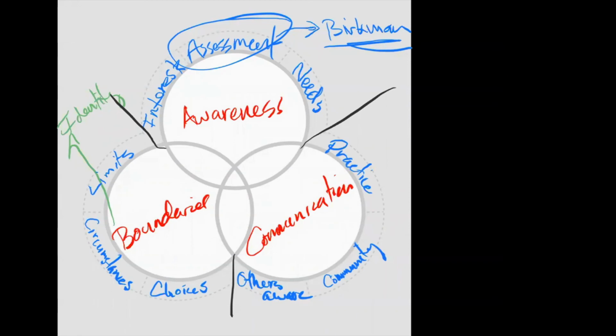Okay? So, when you are able to become more aware of what your needs are, where your interests lie, so that you can help meet those needs to be at your best and help you engage in interests outside of your work that fuel you and give you energy, you're going to be more equipped to handle the stresses of work. When you're more boundaried, when you have limits that are set, and you understand that you have a choice to give your energy to a project or not give your energy to a project, you have the ability to handle circumstances where you respond from the only way you can rather than letting the circumstance control what you do.